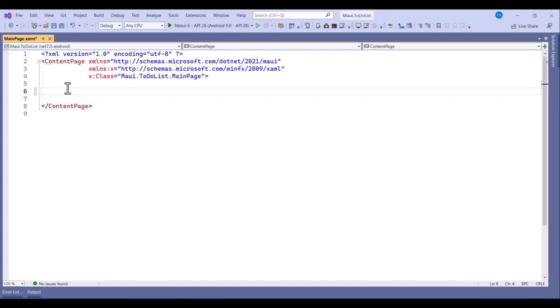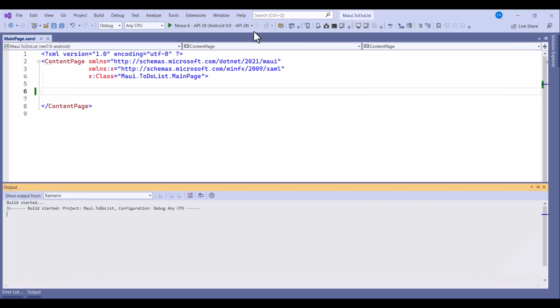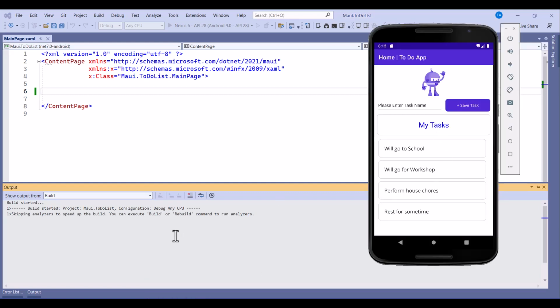Okay, maybe another time, once we keep learning, we're going to talk about how the content of a MAUI app is being arranged. Maybe talk about that, but for now I think this is okay. So let's move on. Now I'm going to save this, and let's see if it's going to reflect on our page. So we can now run this to see the output. So we have nothing here, and let's see. So this is running. Let's wait and see it reflect here so we know what to do.